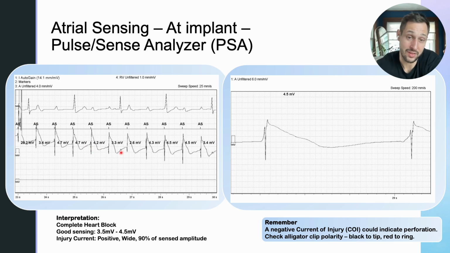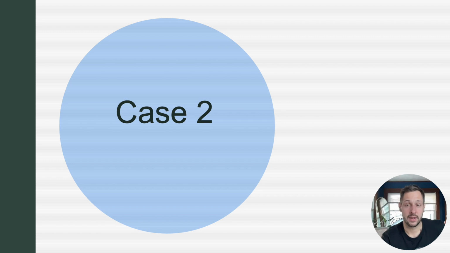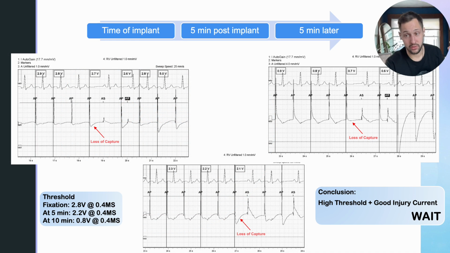It's still about the same amplitude as the injury from the previous one, which is why I'm always saying don't go off the height of the injury, because this looks like a better injury. Technically, it's lower. What we're looking at is the width. Everything here, as long as everything else looks good with your sensing, with your capture, with your impedance, I'd say we're in a good spot to place these leads.